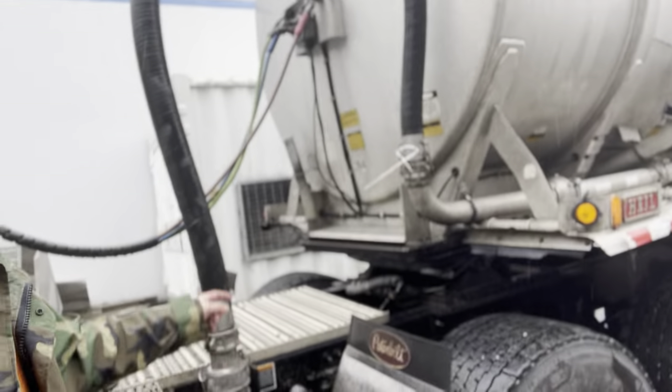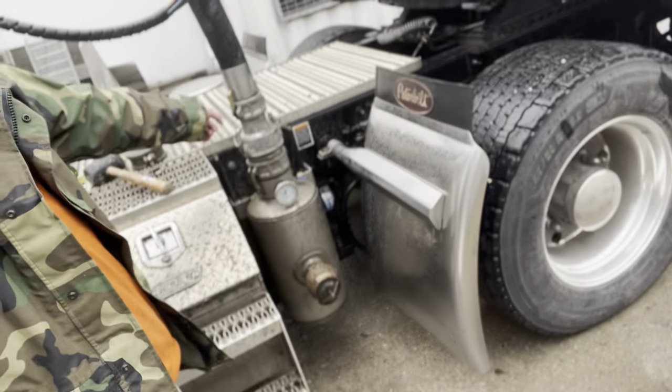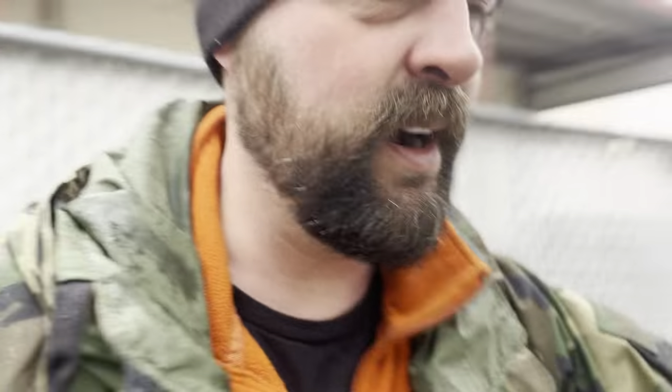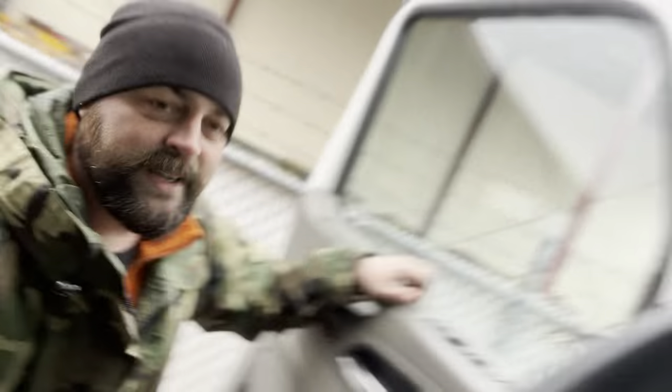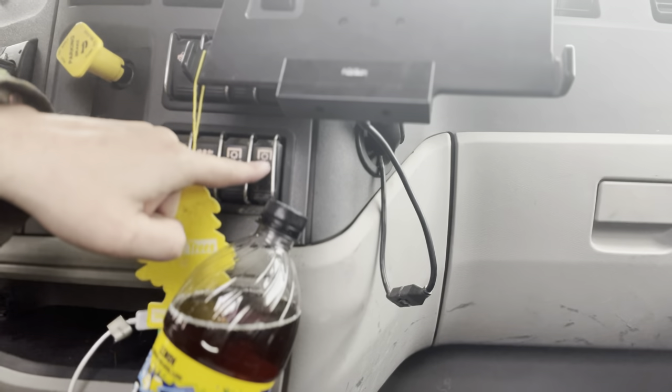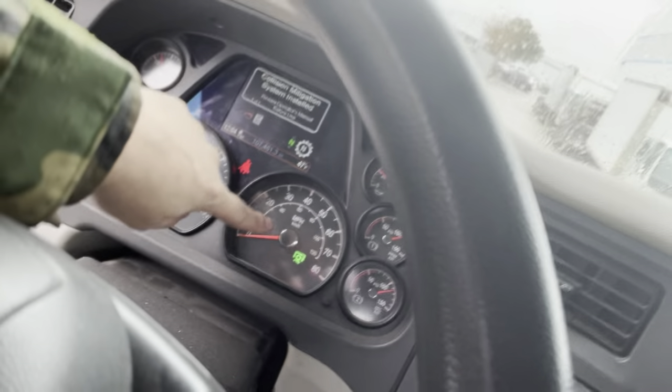I have some stands to put that hose on to keep it off the ground — a lot of places require that since you're hauling food service stuff. The hot hose is now connected to the PTO, and then it runs up to the trailer; that's where we're going to start. The PTO runs air pressure all through the trailer. To turn it on, you get in the truck and hit this PTO button right here — you should see a PTO pop up on the dash.